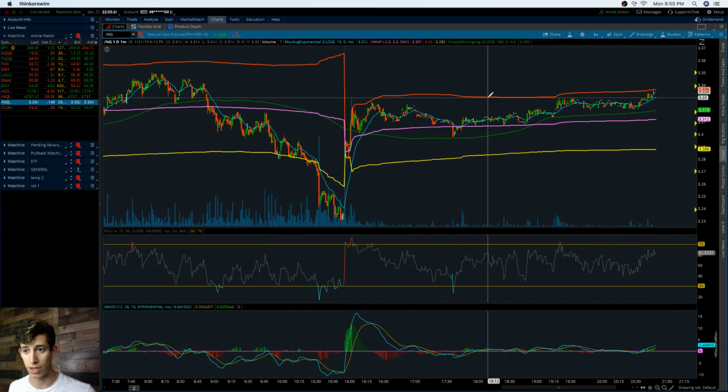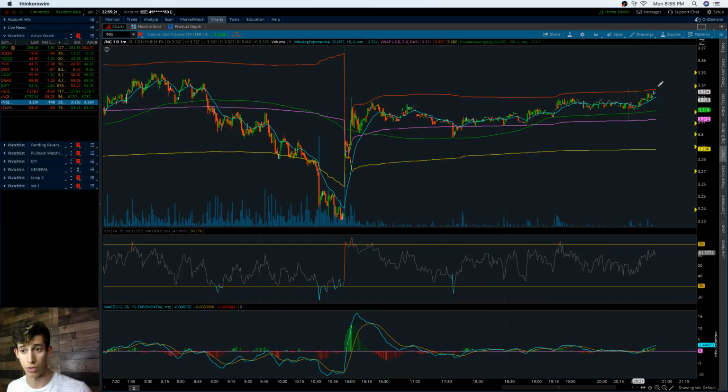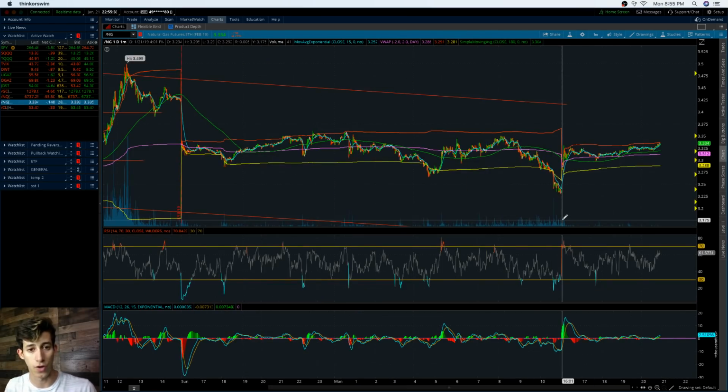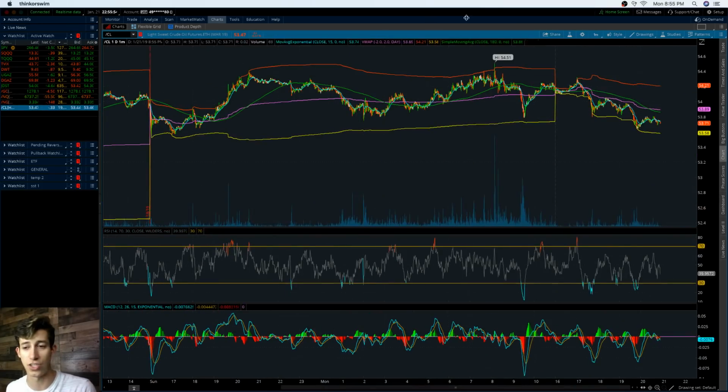So if you guys could see, it had a resistance right here at 3.33, and it recently just broke above that. Yes, it's a little bit on the overextended side, but it's just something that I wanted to share with you guys. Again, if you don't understand its direction, then I would encourage you to dedicate a little bit more time to focus on understanding the direction that /NQ is going before you decide to invest in either UGAS or DGAS. If you don't understand the direction of either one of them, and it's consolidating too much and it just doesn't make sense to you, one of the best things that you can do is probably just not take a position at all.